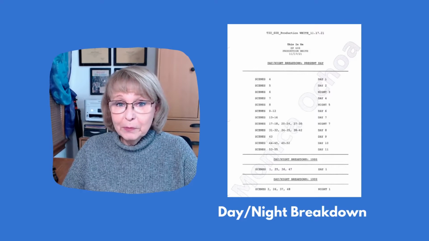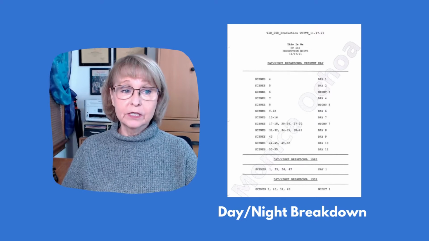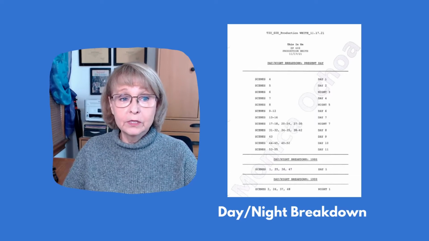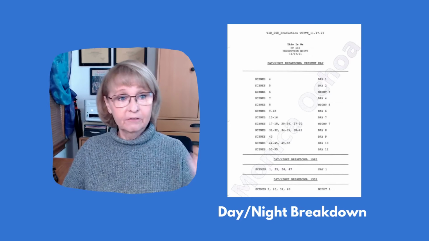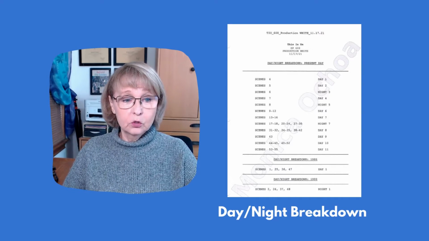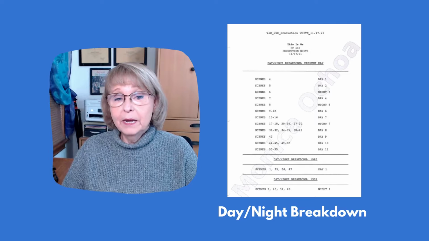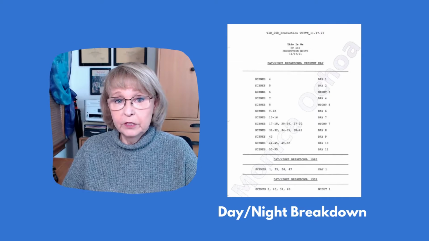So having this page was super helpful, where it tells you exactly what scenes belong to which day: scene 4 was day 1, scene 5 was day 2, and down here you could see scene 1 was day 1 of 1986. It just made it so much easier for me to do my breakdown.